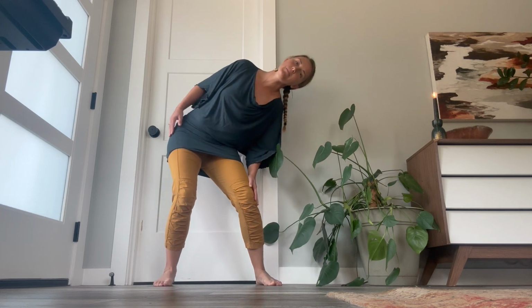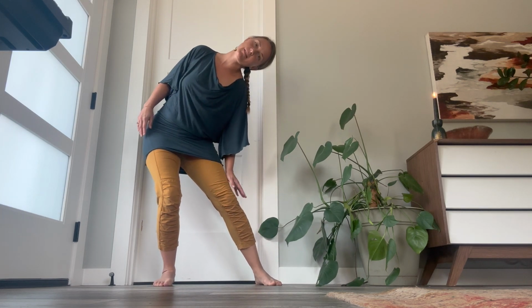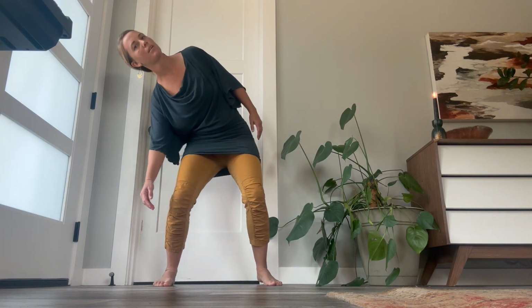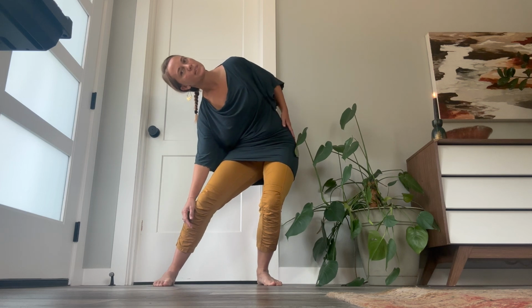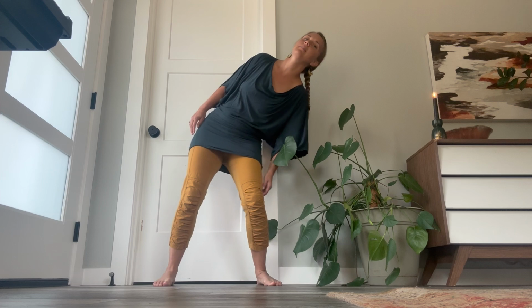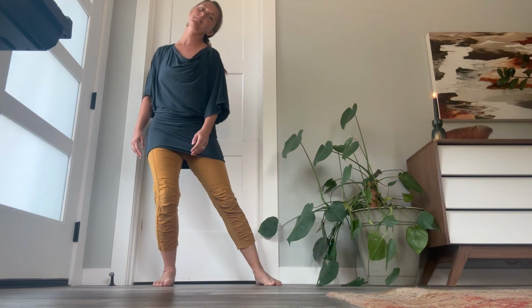So lead with the hips, side stretch, and then our head comes up last. And you can bend the knee to go with that. So hip, side stretch, shoulder, then head. So that's one, hip leading this wave now.